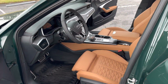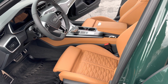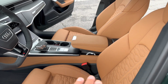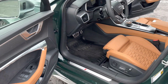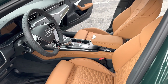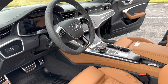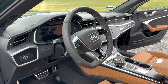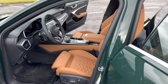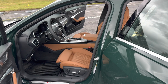Moving on to the interior. So we have the cognac leather for the interior with the executive package, which includes extended leather both on top of the dash, that's real leather over there, as well as on the center armrest, the side of the center console, a bunch of other areas. I love this color. Unfortunately, most of the RS6s that you'll see on dealer lots, not that there are a whole lot of them, most of them end up choosing the safe black leather package. I just feel like that's a lost opportunity, especially with the right color combo. In this case, the Goodwood green pearl, the cognac color offsets it or contrasts it beautifully.